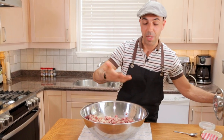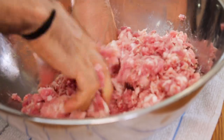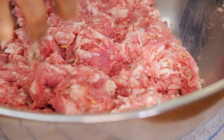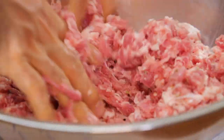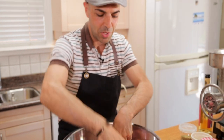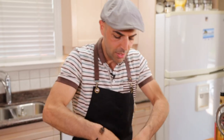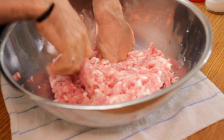It is time to mix the ingredients together. I use my fingers, as you see, because I'm squeezing, stretching, mixing. Sometimes you can push it down, like punch your meat, and mix it together. You fold it, fold it, fold it. This process takes about 5 to 10 minutes.